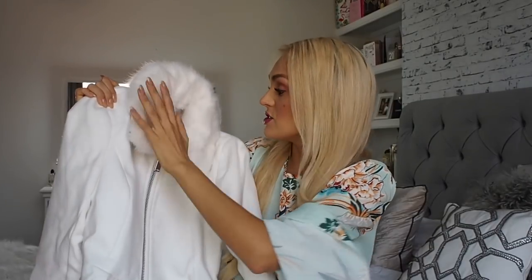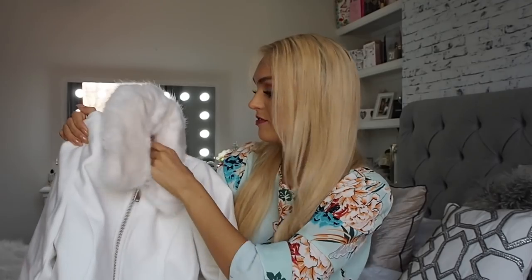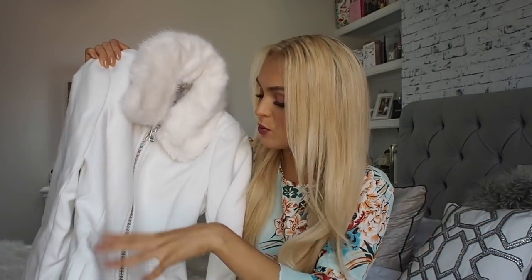Saving the really extra one till last. So this is probably your more generic winter coat — very posh style. It's got a faux fur collar, which I think is a really nice quality faux fur. And then it's like a sort of tailored jacket style — so it nips in at the waist and then it flares out, which is great because coats aren't the most flattering thing in the world, whereas this would cinch you in and not make you look like Mr. Blobby.